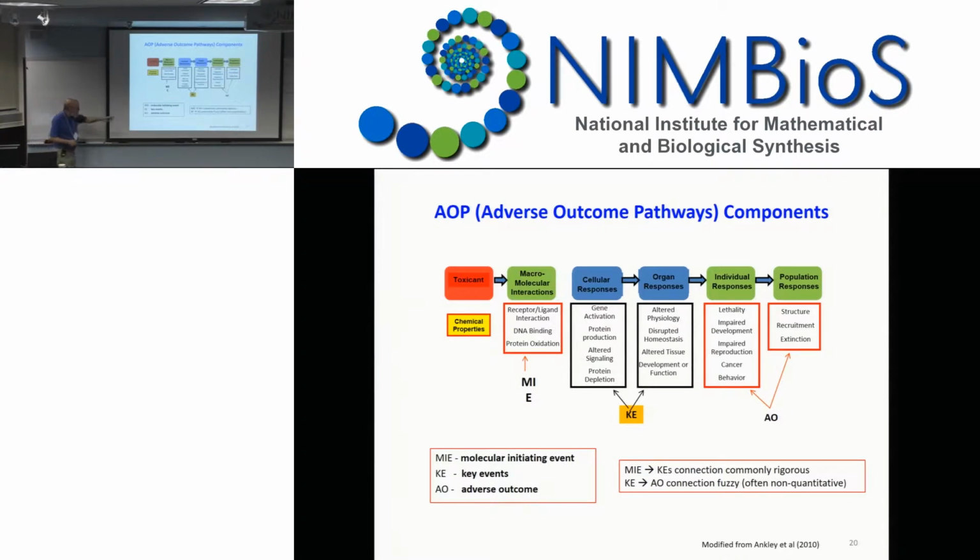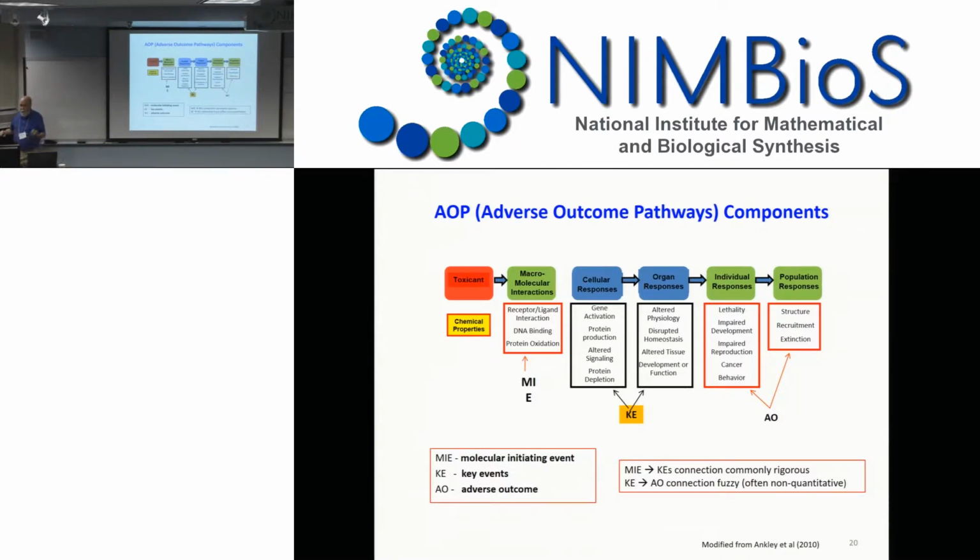This picture is an adaptation from a picture in the Ankley paper, I think originally done by Cheryl and transferred among so many of us in the working group that I've no idea how many mutations this slide has been through, but it describes the key thing. You have chemical processes in the environment, you have some molecular initiating event, and then you identify a bunch of key steps along the chain of causality, which, not surprisingly, are called key events, and this leads to some kind of adverse outcome.